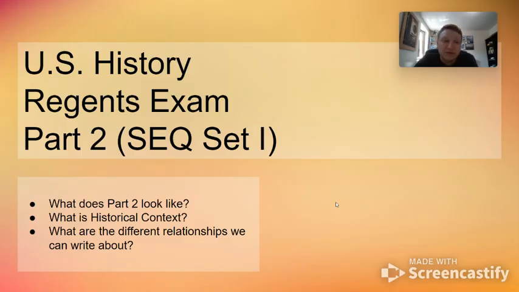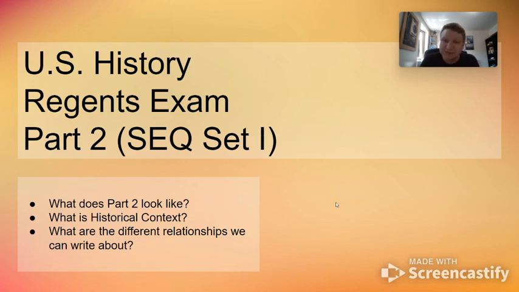All right, so some final reminders: for this short essay question, you're going for 2 paragraphs. The first is about historical context. I would advise that you don't even bring up the documents in your first paragraph. Just focus on the events. Paragraph 2 is where you come in with the documents.